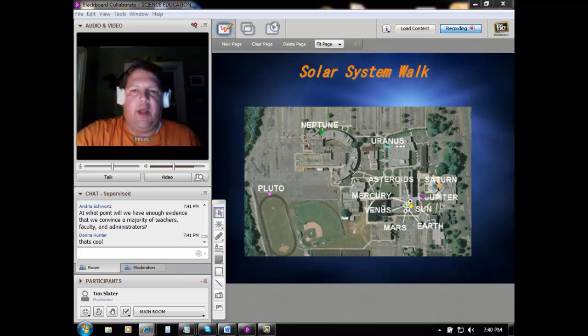Anyway, the science building, and in fact our planetarium is right here, so that's where we have the sun and the inner solar system in the science building, and then we have to correct size and scale, where the sun's about the size of a softball. Jupiter, on the way to the student center, is about the size of a marble. All the inner planets are pinheads, and all this stuff out here are a little bit smaller.